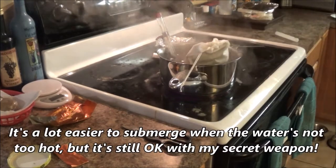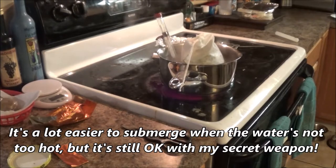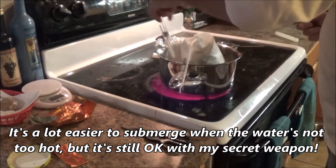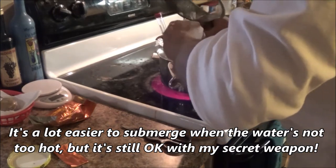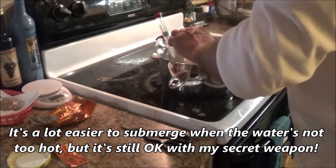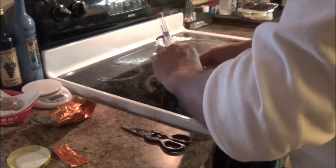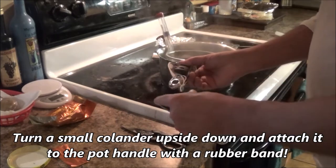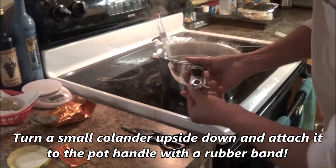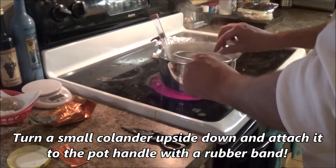Now, what I'm gonna do is I take this right here and a rubber band. Probably should have tied that off. You know, it's all wet. I untied it there. But anyhow, I'll keep a close eye on it. But I take this and I put it on here like so. Now you don't want it to touch the bottom because you don't want to scorch, have your leaves directly on the bottom. But anyhow, I'll put that rubber band on there, and I can move it backwards or forwards for how much tension I want.